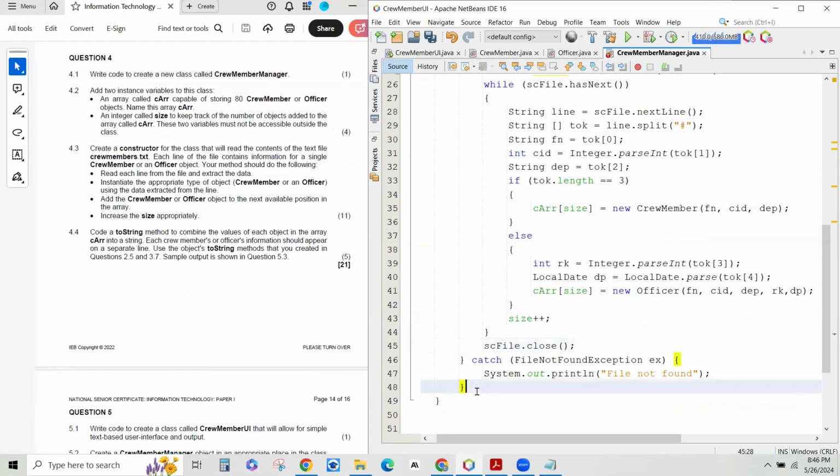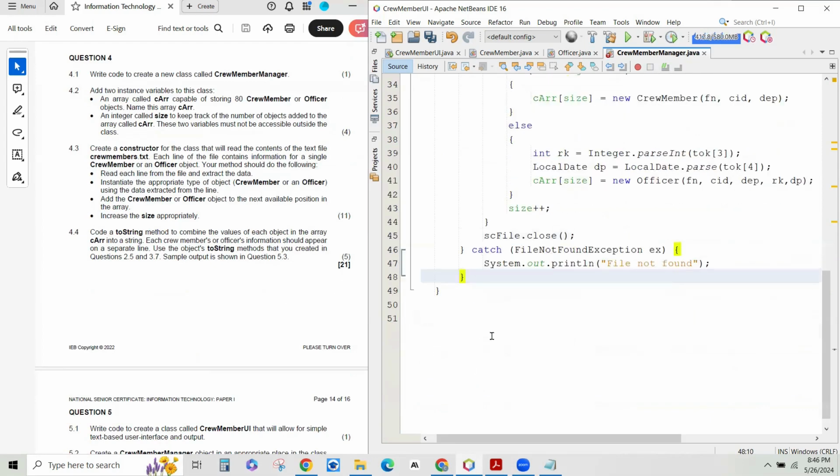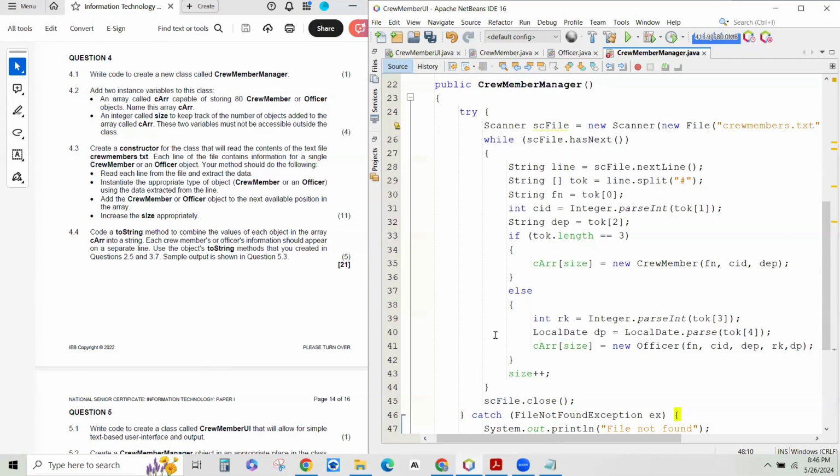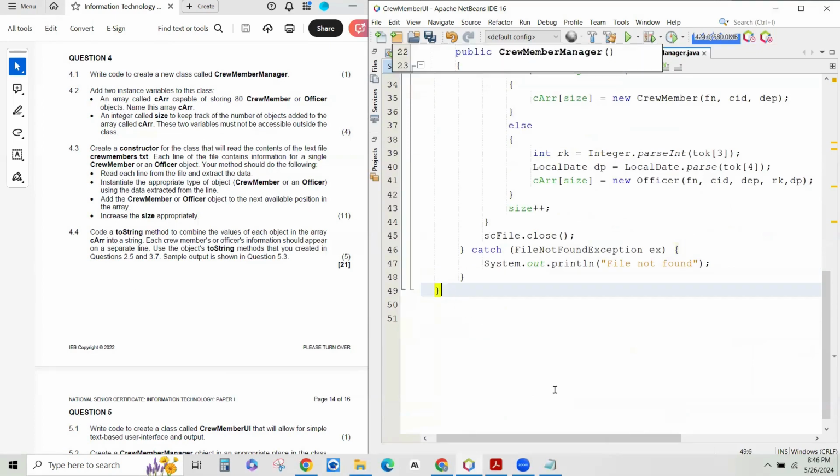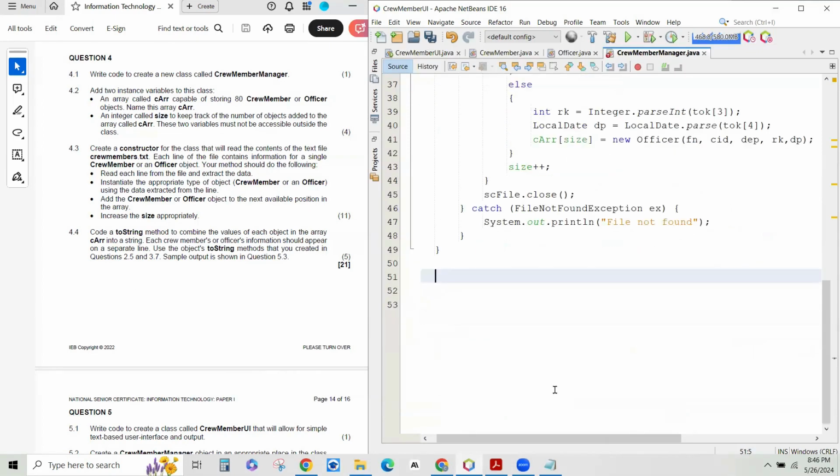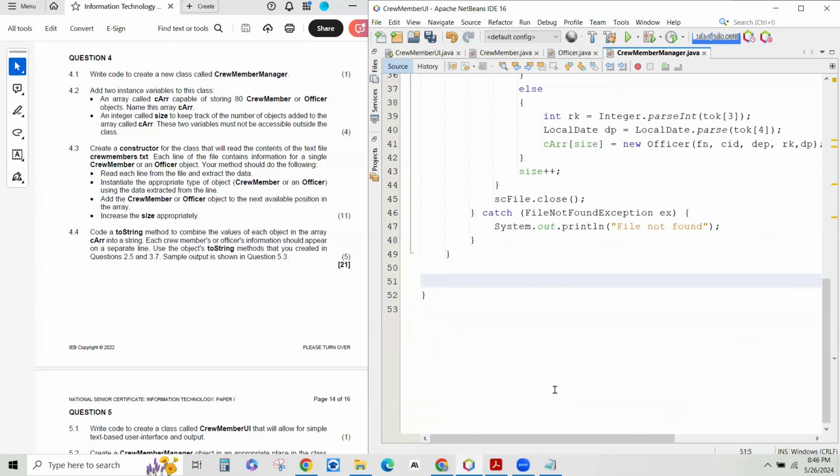Okay, so let's go there. Where are we? That is the end of the constructor. Oh, there's my close bracket of the class. Okay, I always like to make sure I'm creating my methods in the right place. So public String toString.